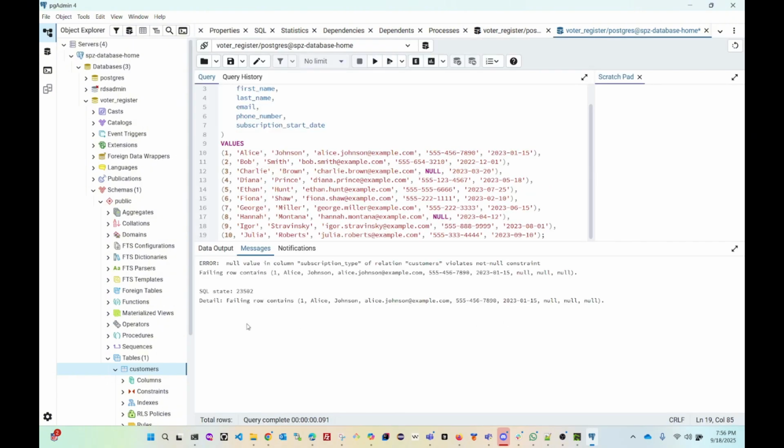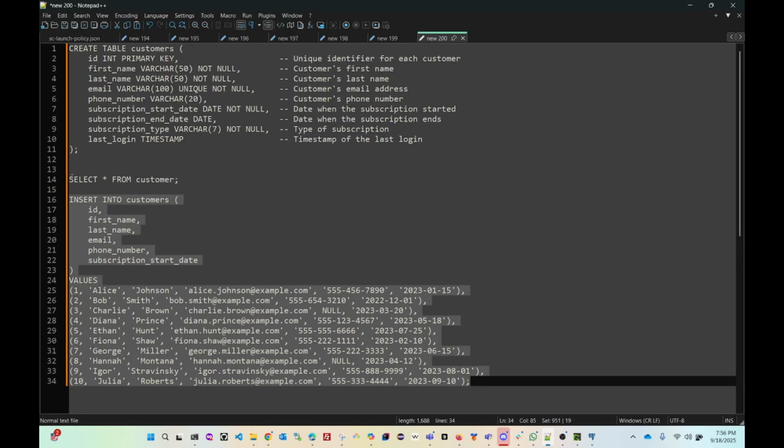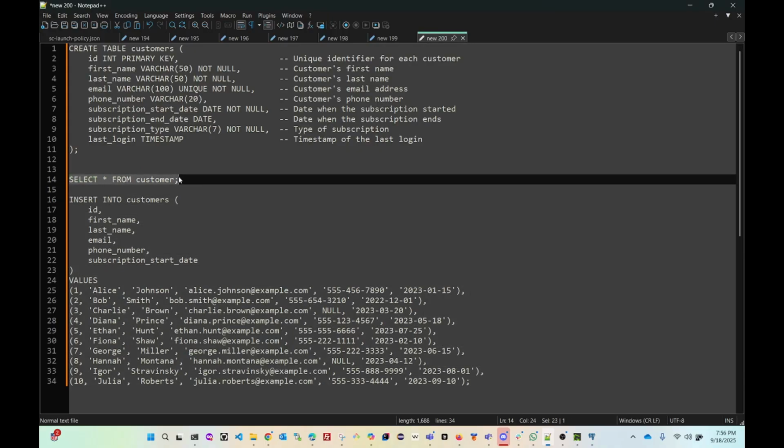And let us see, okay? Null value in subscription type, okay? Excuse this. Well, I think the failing row contains, okay, let me hope it is correct. I don't know much about database. So let me run the select customer again, and let us see, maybe we are going to see customer.